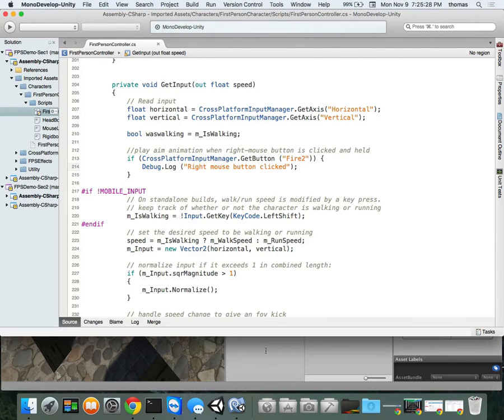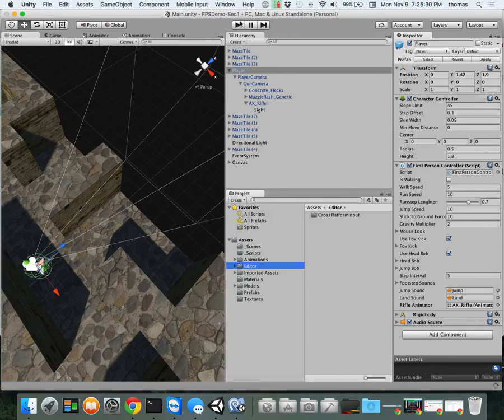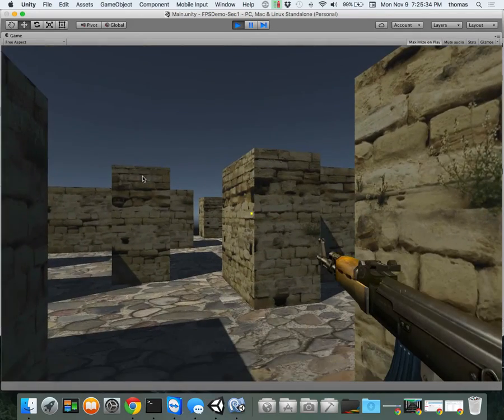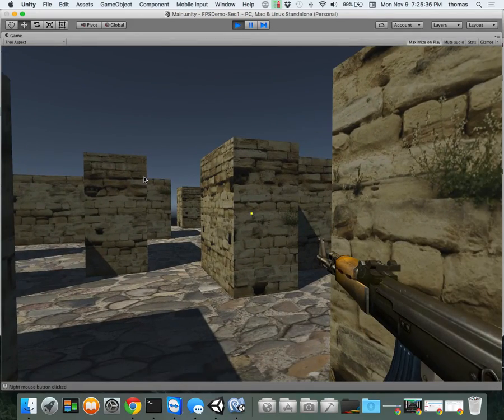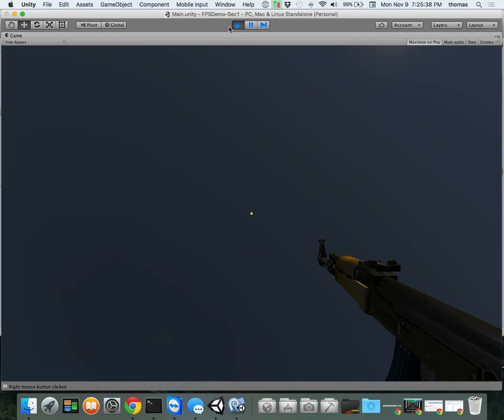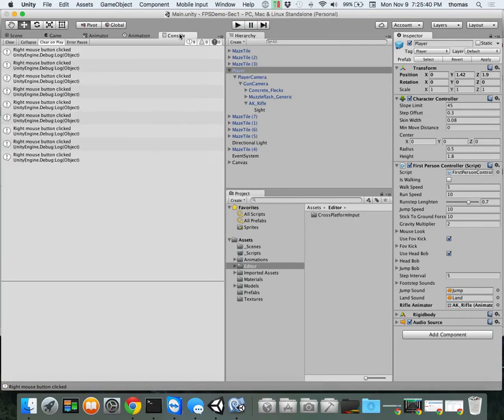Okay, so save it. I'm going to go back out here and I'm going to play. If I've done everything correctly, then if I right-click, I get this right mouse button clicked event. Let's stop and check my console, and you see that I clicked it and it fired a bunch of times, because as soon as I click, it causes a bunch of events to fire. That's neat to know too, because any click will be multiple clicks, not just one. All right, but it worked. It looks like it's responding to my clicks.